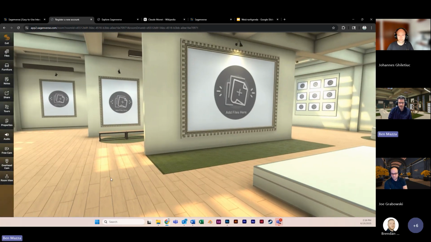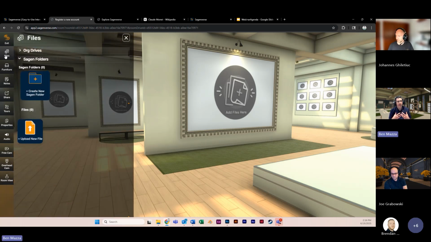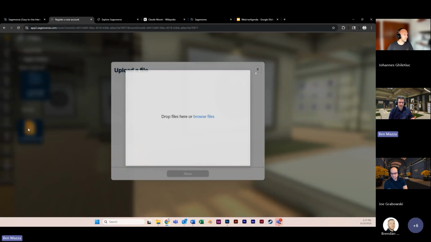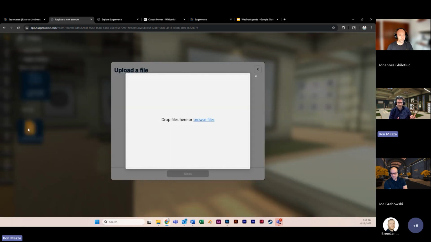To add files to a Sagan, we've got a lot of different ways you can do this. We'll start with the traditional file upload interface. So I'm going to click on the Files tab, and we'll have a couple different options to choose from. By default, we're open to a view that is, think of it as a root level folder for this Sagan project. So anything I would click to upload here is going to go into the root level of my project.